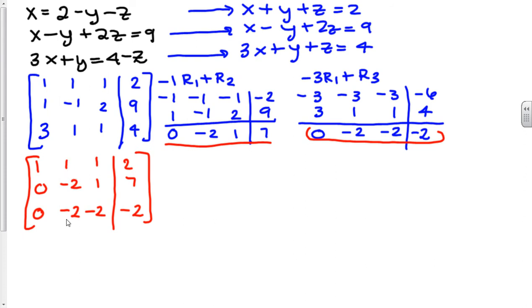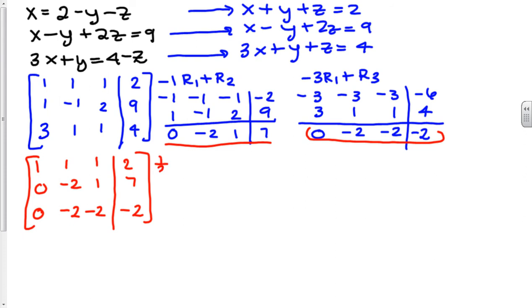Next, I go to my second column. This first one right here needs to become a 0 because I need the identity matrix, which has 1s in the main diagonal and 0s as the rest. So this 1 needs to become a 0. If I multiply the second row by a half and I add it to this row, I can get rid of that 1, but I'll have a fraction because of that 7. If I multiply my third row by a half, there won't be any fractions. So I'm going to use the third row.